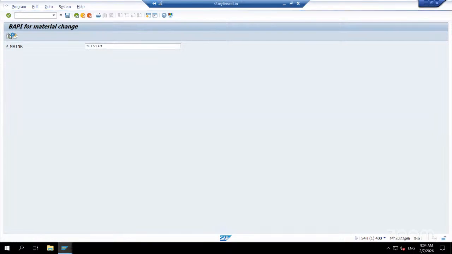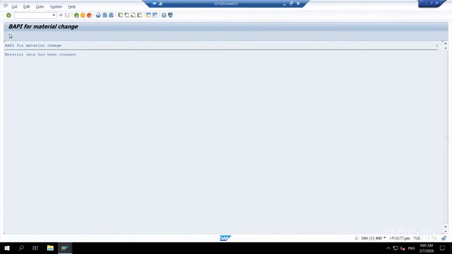Click on execute. Right? Okay. Now, can you check it? Is this material saved or not? Changed or not to kg?